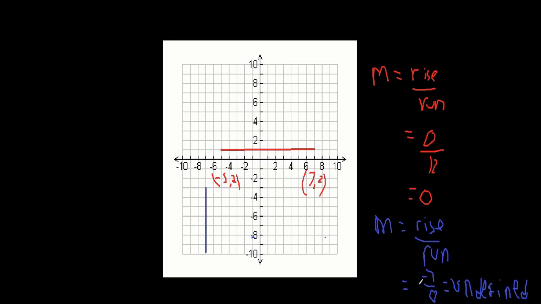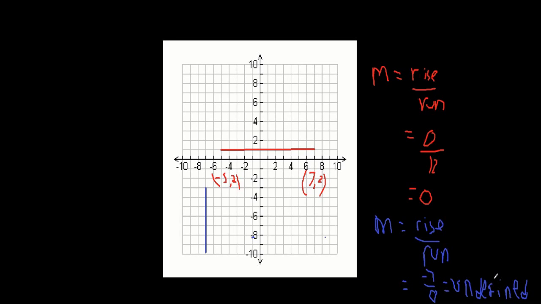That's because when you divide by 0, there's no number to represent it, so we just write it as undefined, and that's the slope of a vertical line. So the slope of a horizontal line is 0 because there is no rise. It doesn't rise up or down, it's flat, but there is a run, so it's just 0. And with vertical lines, this time we do have a rise. It can rise up or down, but there's no run. That means run is 0, and we're dividing by 0, so the slope of this line is undefined.